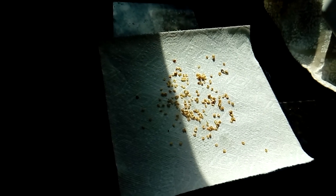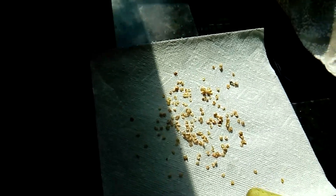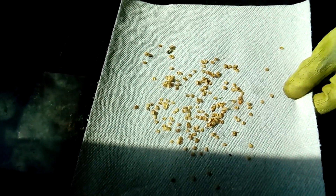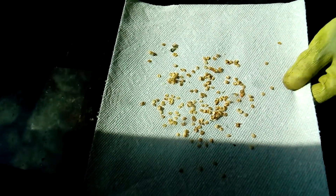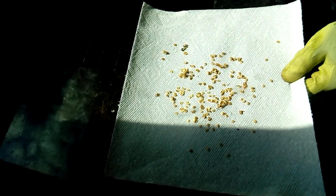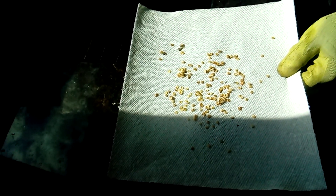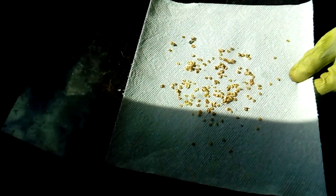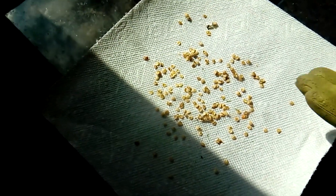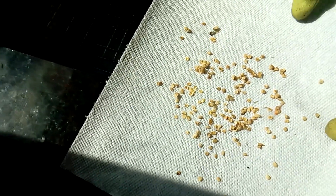Hello, I'll show you today the way that I'm growing my pepper. Here I saved the seeds from last year from the pepper that I gathered in my garden. But if you don't have the seeds, no problem — you can buy them from the store, or you can buy the best pepper you like from the store and just retrieve the seeds and plant them for the year.